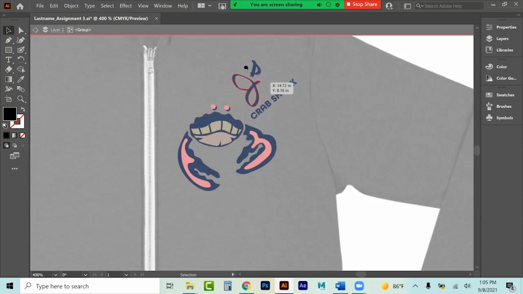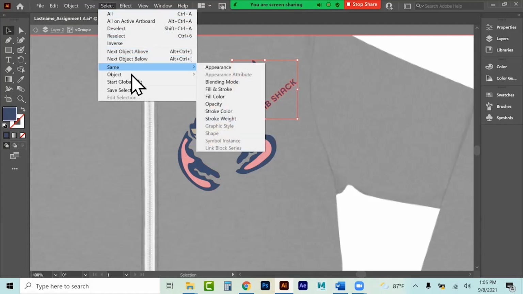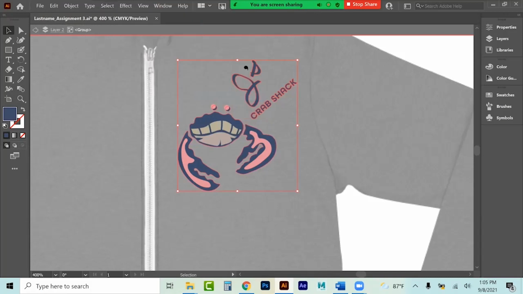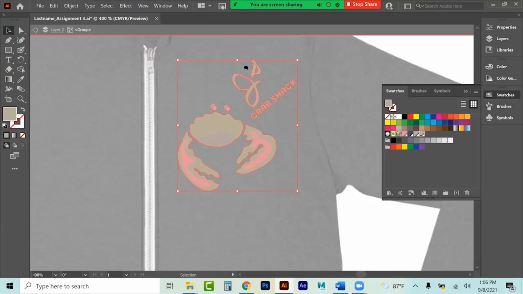So I'm no longer in the group. I'm going to select one value of blue and watch this neat technique. Select same fill color. You see it only selected the blue that was here. And now I can come over to my swatches and maybe say, you know what, maybe this needs to be on a lighter layer. But that, of course, now means I need to come into the teeth section here.